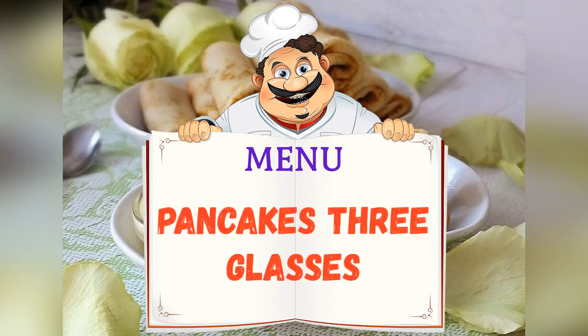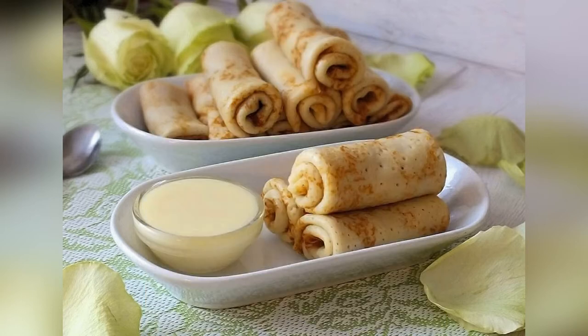Today on the menu, pancakes, 3 glasses. Friends, adjust ingredients to your taste and color.